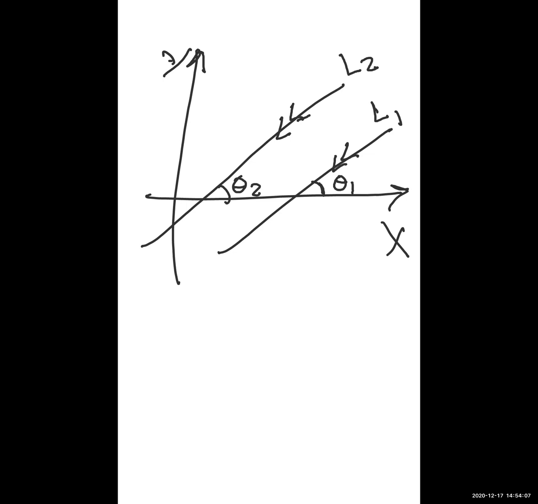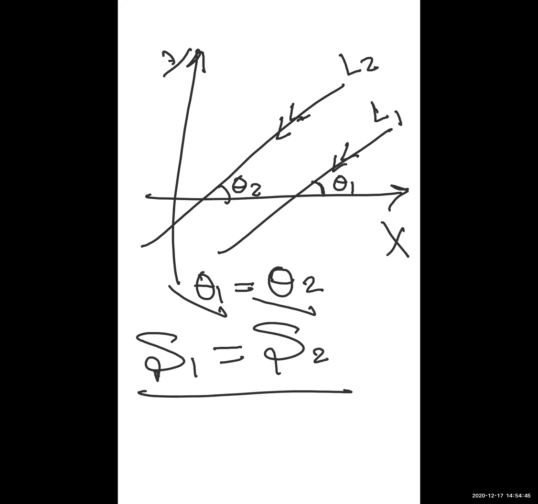So what's the relation between parallelism of the two lines and the slope? Actually, guys, we studied before that if these two straight lines are parallel and the x-axis is a transversal for these two straight lines, then theta 1 equals theta 2 because they are corresponding angles, right? So theta 1 equals theta 2, so the slope of line 1 equals the slope of line 2. So if there are two parallel straight lines, their slopes are equal. If the slopes of two straight lines are equal, then the two straight lines are parallel. I mean the point and its converse. If they are parallel, then the slopes are equal. If the slopes are equal, then they are parallel.